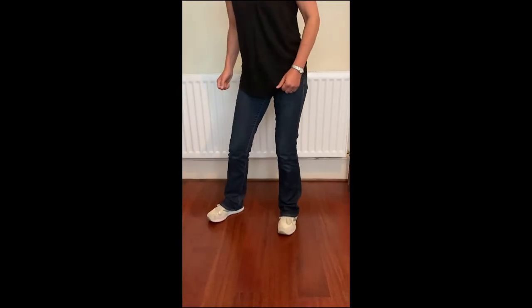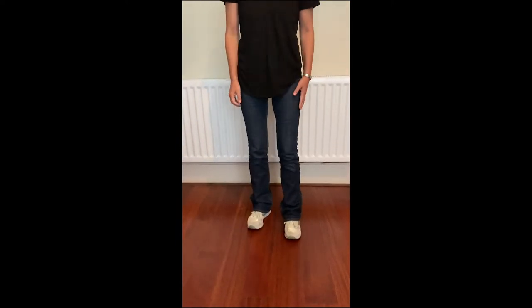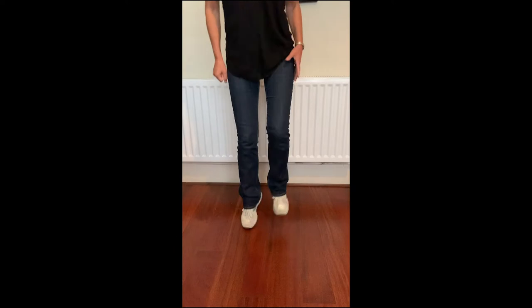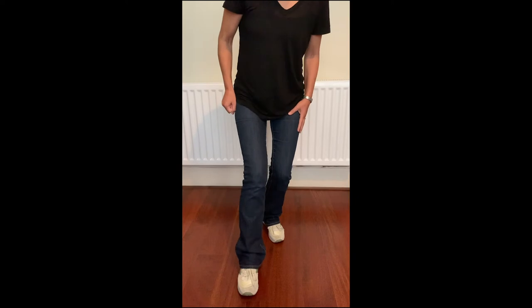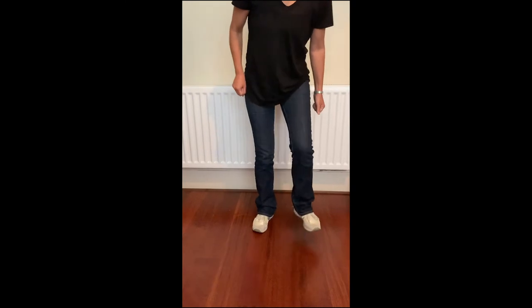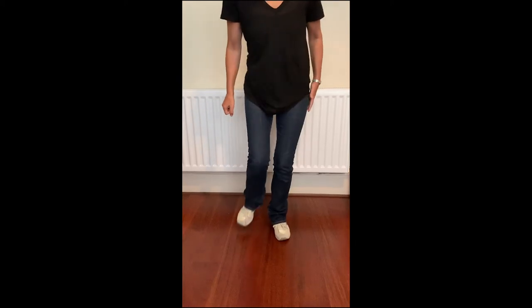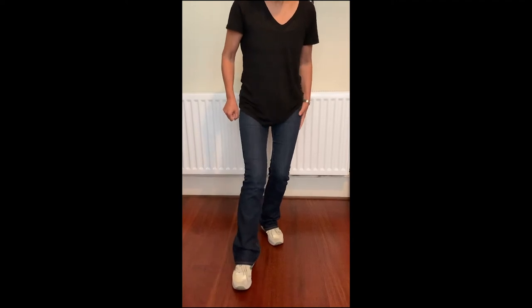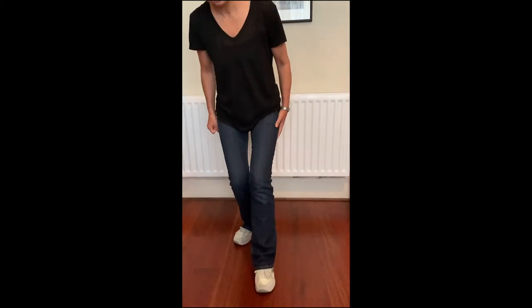Okay. The tricky bit is turning the corner at the same time. So I'm going to do it without turning to start with, so you can see this now. So we go stamp, pick up, hop, tap, spring, tap, step onto the ball of the foot, ball, stamp. Ready to go again. Pick up, hop, tap, spring, tap, step, ball, stamp. Pick up, hop, tap, spring, tap, step, ball, stamp. Leaving this foot without the weight on it. Pick up, hop, tap, spring, tap, step, ball, stamp.